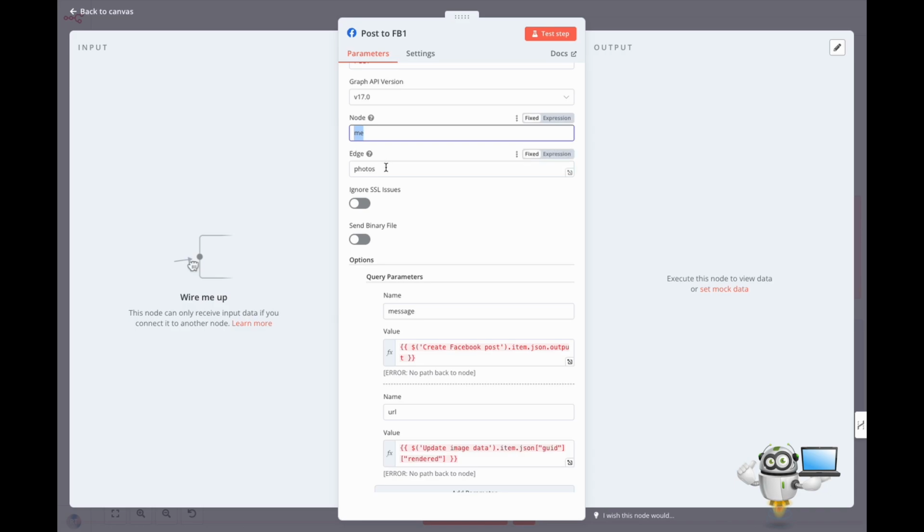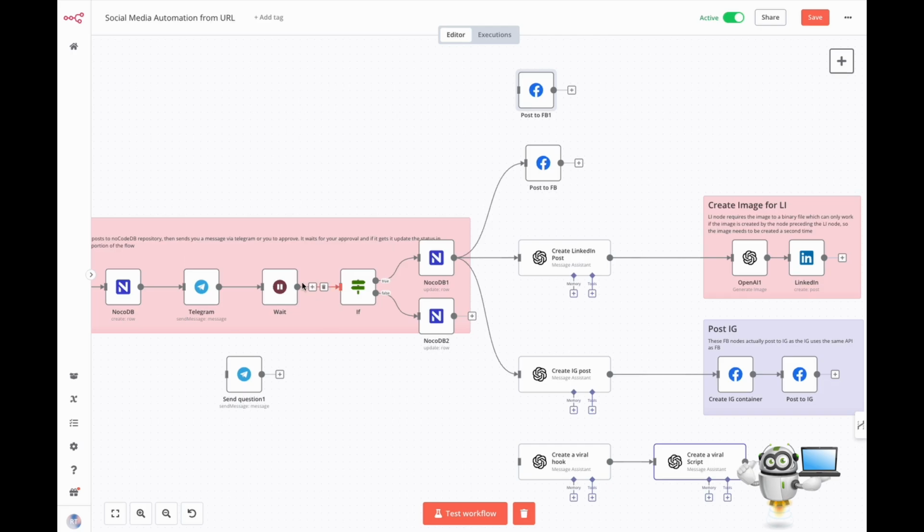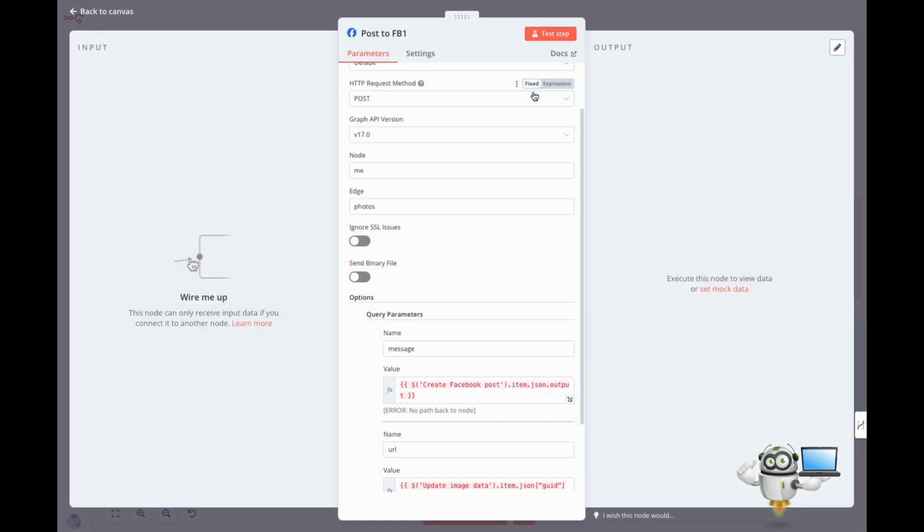Put me in there. If you're loading up a photograph to go along with your message, you're going to type photos in here, and then your feed nodes that are coming into this will have a message and a URL for a photograph. To keep this simple, I'm not going to put a photograph up here, but all you would need to do to make this work is put in the URL of an image somewhere on the internet. When we go through this bigger flow, I'll show you how to generate a photograph via API, via AI, how to save it, and do all these good things. But for now, we just want to check if this node is actually working.